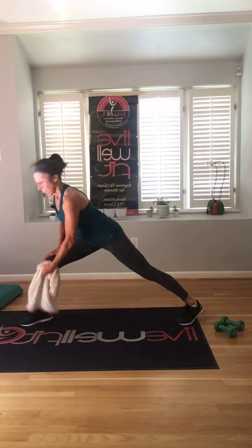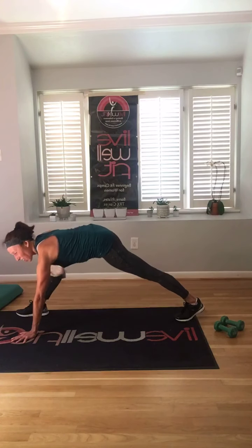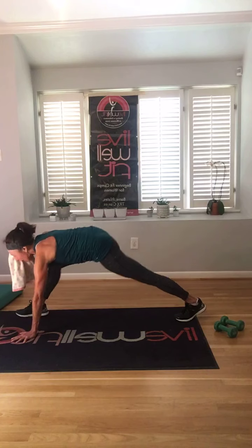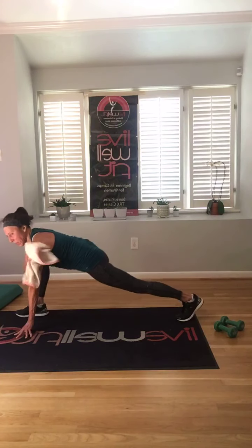When we turn, this is our moving stretch, our knees over our heel. We are not bouncing. So we're kind of coming down and out.